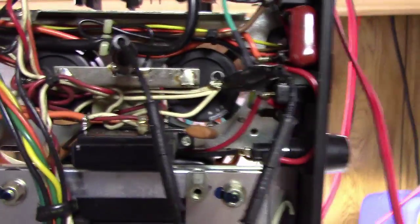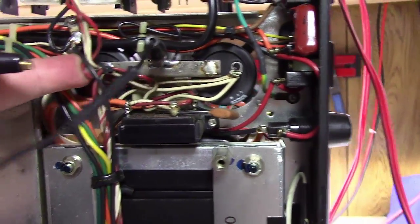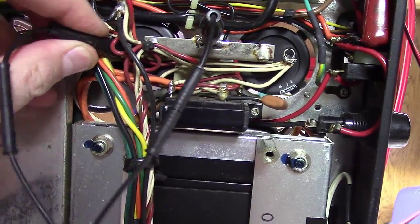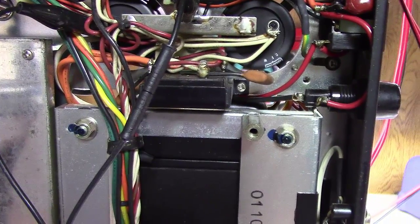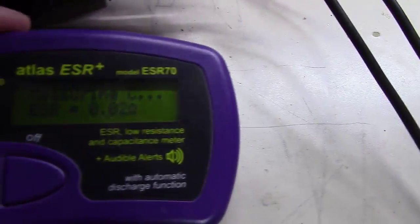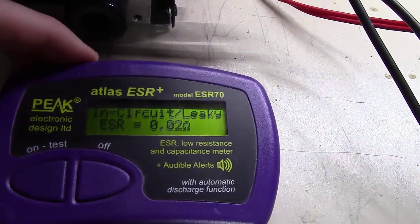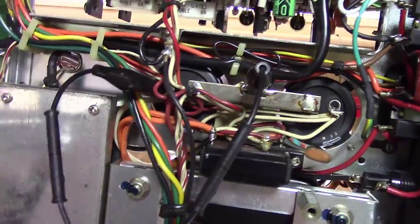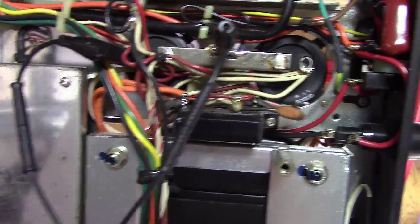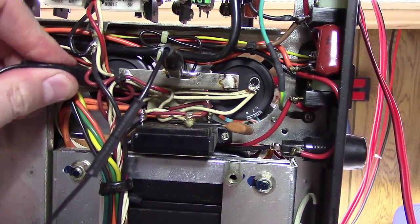So, you know, I will tell you that I work on a lot of Marantz units, probably anywhere from 40 to 50 units a year, and we'll do this side as well. There again, 0.02 ohms of equivalent series resistance. On this one I got an in-circuit leaky, and that's because there's too much in parallel with it for it to actually measure the capacitance, but I will tell you that 99% of the time, these large capacitors here are still good in these Marantz units.